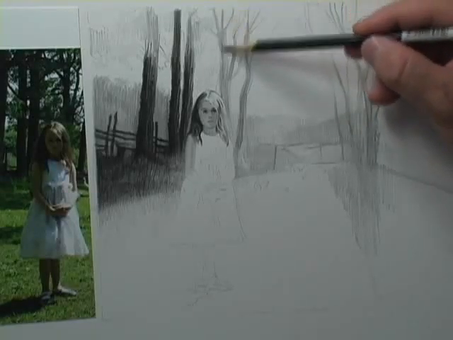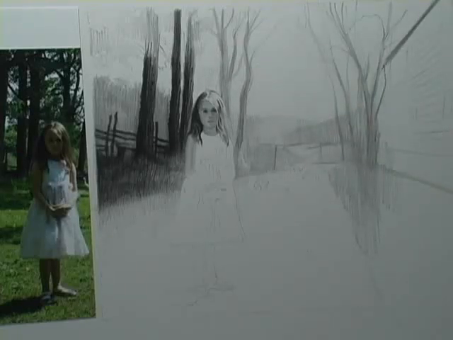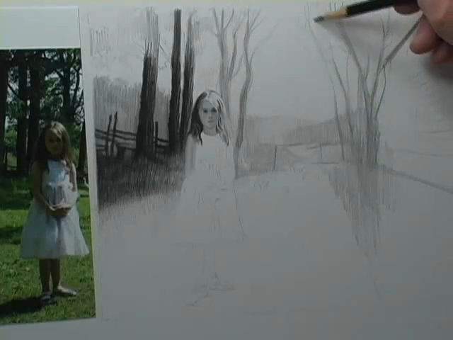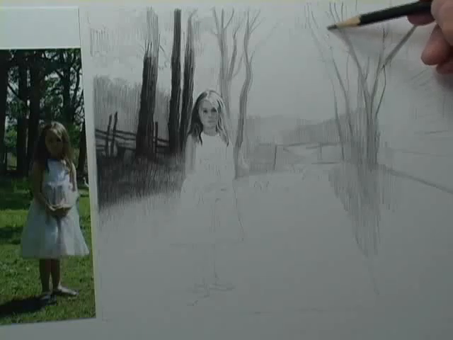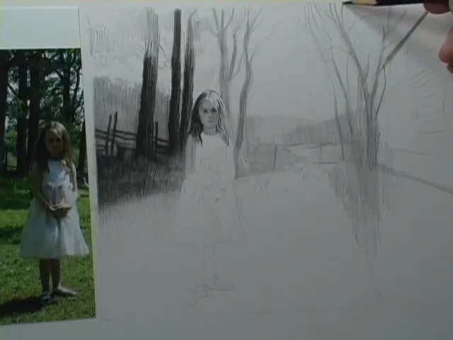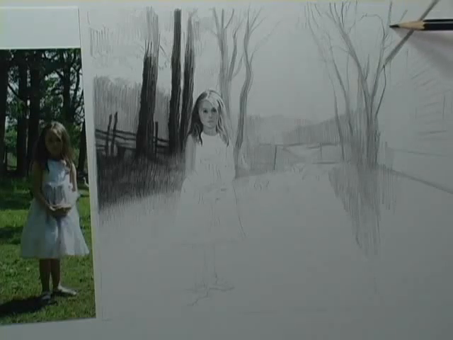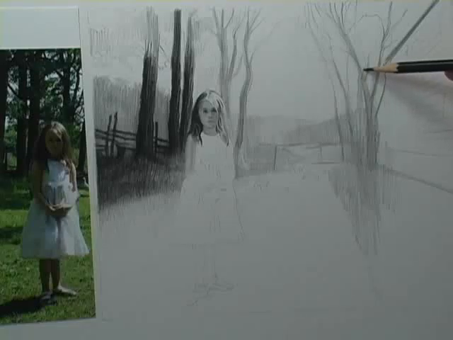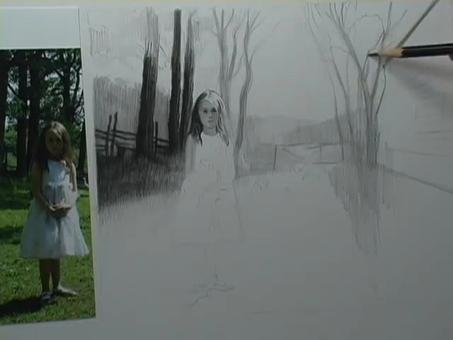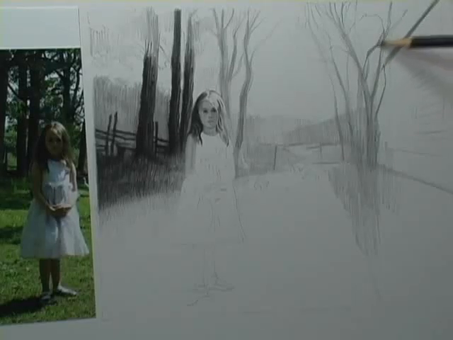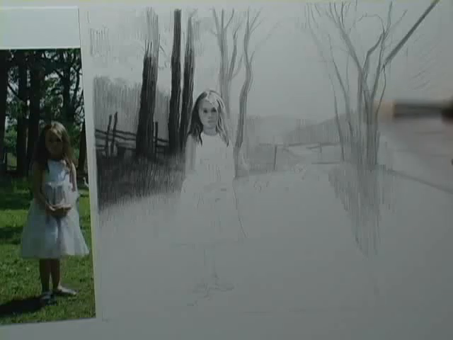And there's lots of branches. I'm not going to do it in this section right now because I'll smudge it all on this side. But let's just get in lots of little things. We're going to go over all of this when we get in our leaves. Oh, forgot about this coming up. I'll have to go back into this and make this even more intricate with a sharper pencil.